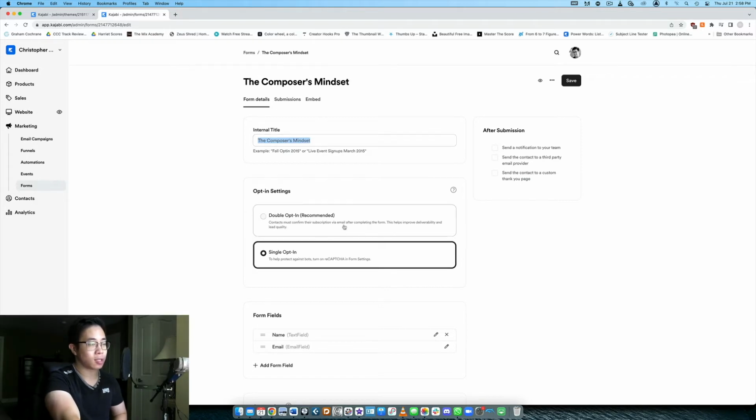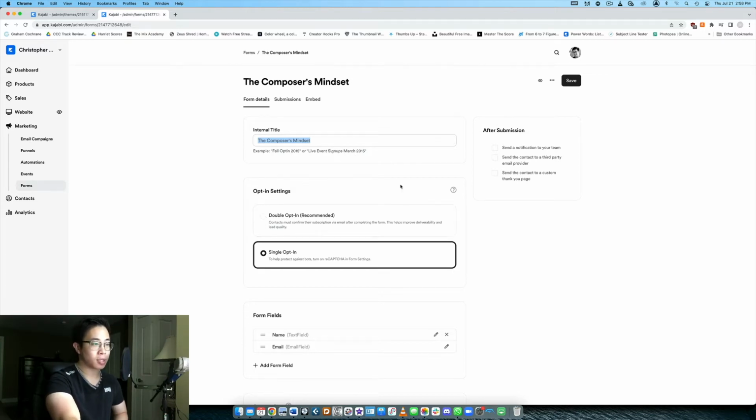Then you select, do you want double opt-in or do you want single opt-in? So double opt-in essentially needs them to reconfirm or click a link that you send them after they opt in before Kajabi will actually accept their email address and add them as a new email member. Whereas single opt-in opts them in immediately after they click on the download button to grab your lead magnet, for example. I'm personally using single opt-in because I'm trying to reduce the friction between when the customer submits the form versus when they receive the product or the lead magnet. But you might also want double opt-in if you want those higher quality leads and you don't really care about growing your list super duper fast.